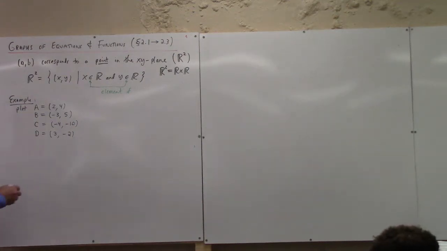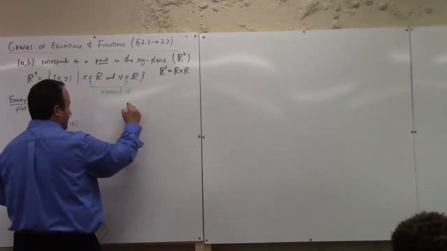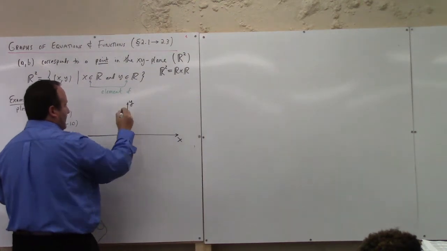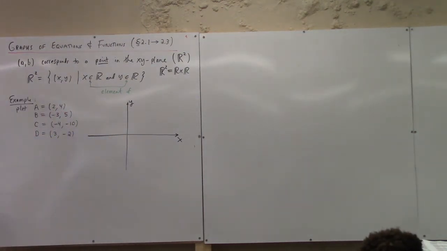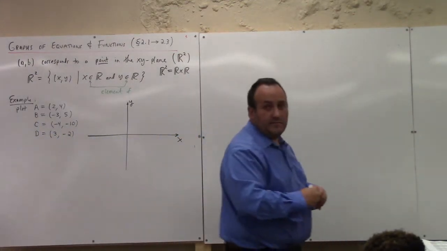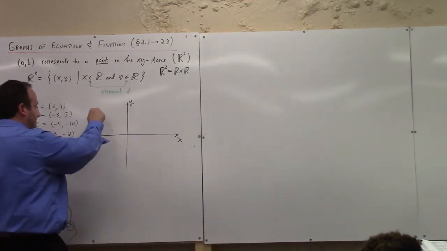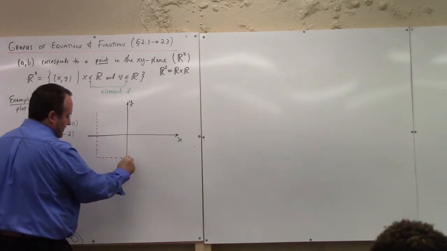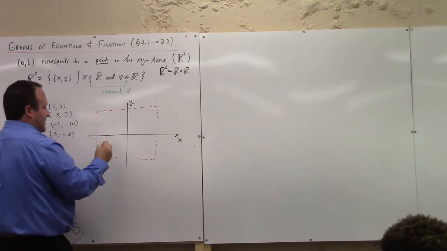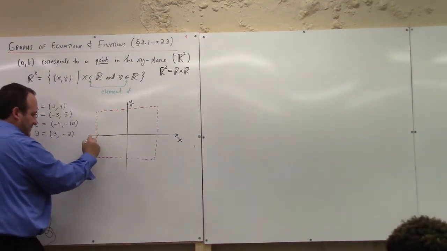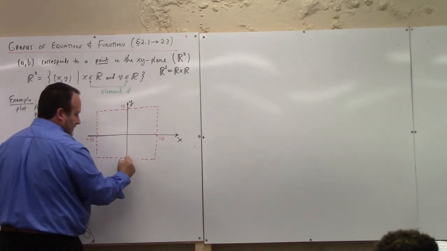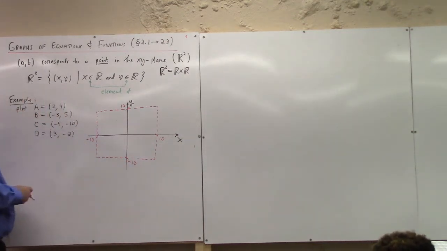So I'll do the best I can, without having graph paper up here, but just to sort of set the scale here. Here's my x-axis. Here's my y-axis. I'm going to draw like a dotted box that sketches, say, minus 10 to plus 10, right? So just to give us kind of a reference frame here. Let's say that it goes to plus or minus 10. So like, excuse me, this is minus 10, right? This is 10. This is 10. And this is minus 10 in terms of x and y coordinates, right?